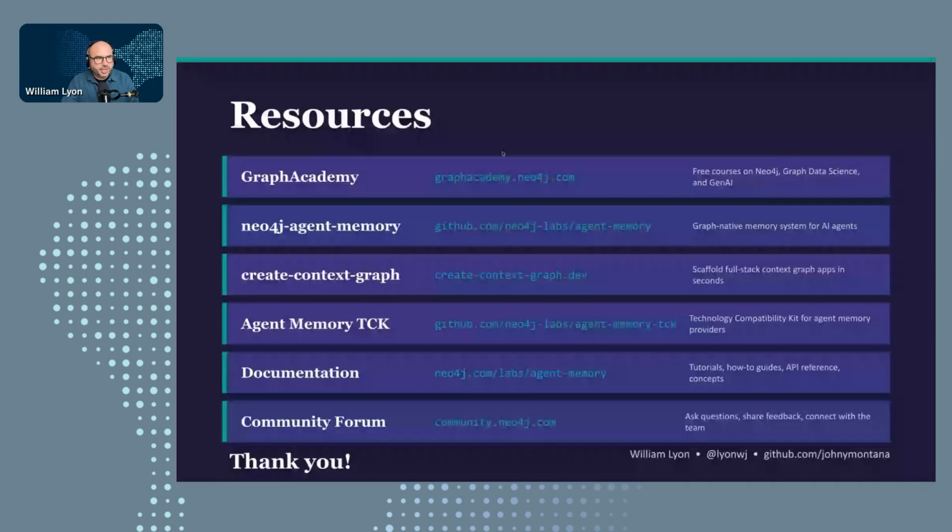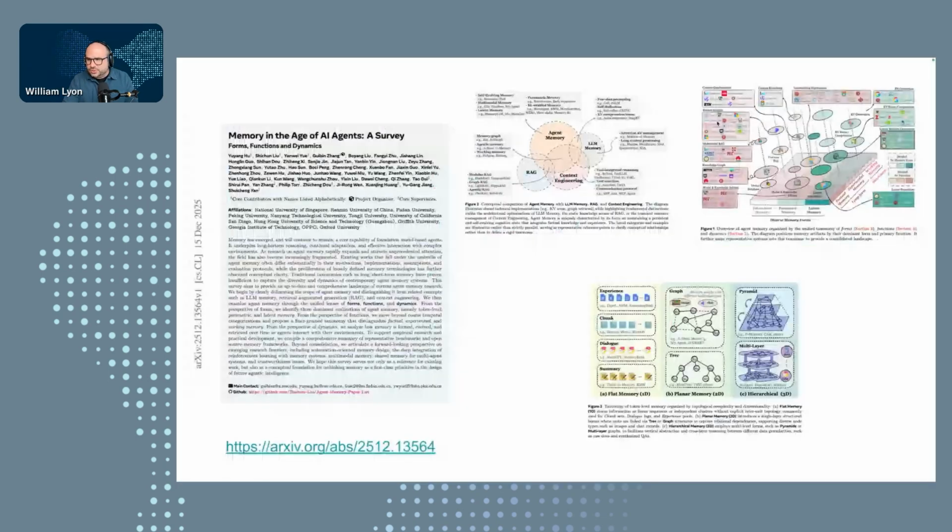Cool. Well, I think we're about out of time, but I want to leave some resources up, and then we'll go through some questions if we have time for them. Here are some links to some of the things I talked about. Graph Academy is always a good place to start. There's a new Graph Academy context graph course. Take a look at that. The Create Context Graph project is the command line tool used to scaffold up your context graph application, which is built on top of the Neo4j agent memory package. So those are some resources I would encourage folks to check out.